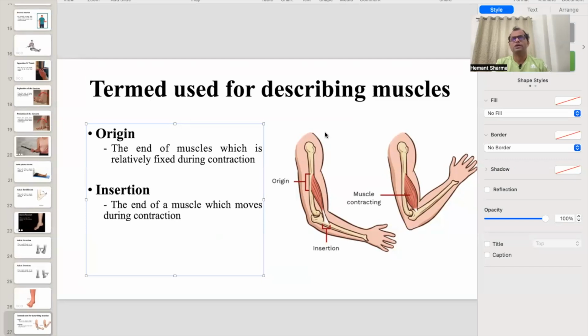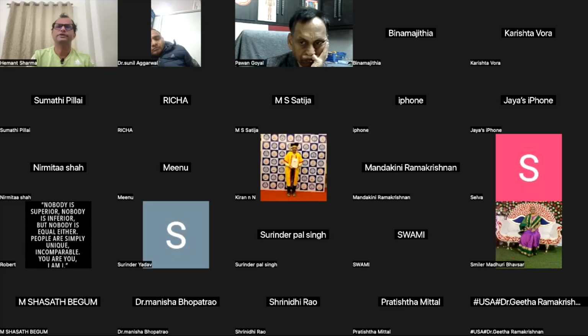Okay, so remember one thing, muscles are doing movement on the insertion, कि मसल की जो मूवमेंट होती है वो इंसर्शन पर होती है. For example, one muscle is starting from here, that is called origin, like the biceps muscle. Then this muscle is doing insertion here, means ending here. So this muscle will do the movement on the ending here, right? So origin part is fixed, and where the muscle is inserting, the muscle is moving that part.